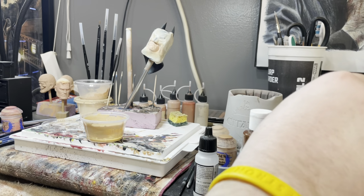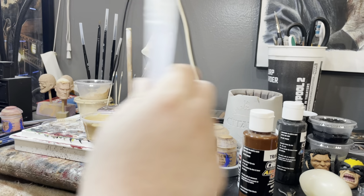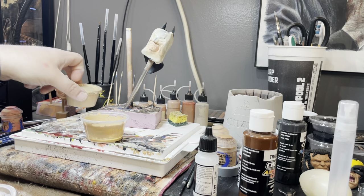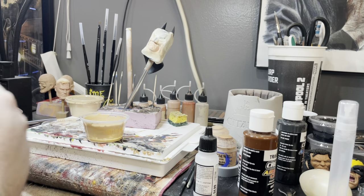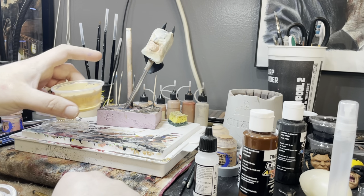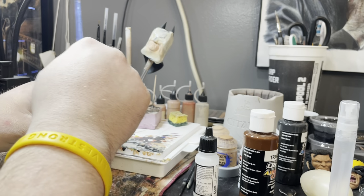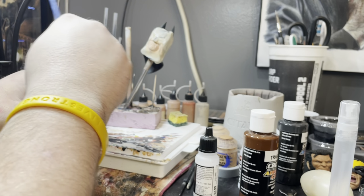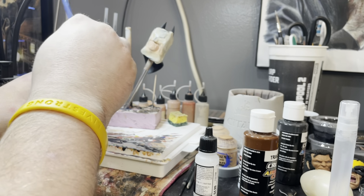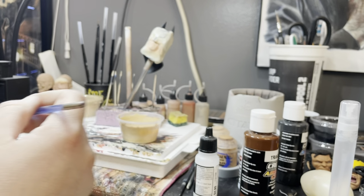I start off with a base coat, and then I go through and I build the skin tone. I start with just a base that I mixed together, which was this right here. Each character that I do is different. Then off of the base, I'll darken it and I'll lighten it in two separate jars, right? The reason I do that is because I gotta have my shadows, and then I gotta have my highlights. That's for the shades in between the crevices of the cheeks, and then the highlights where the light might hit.